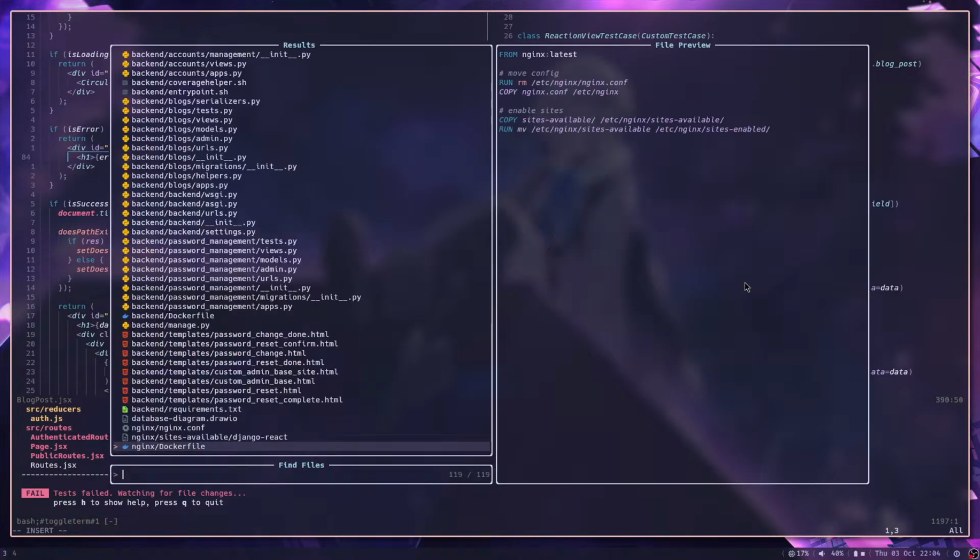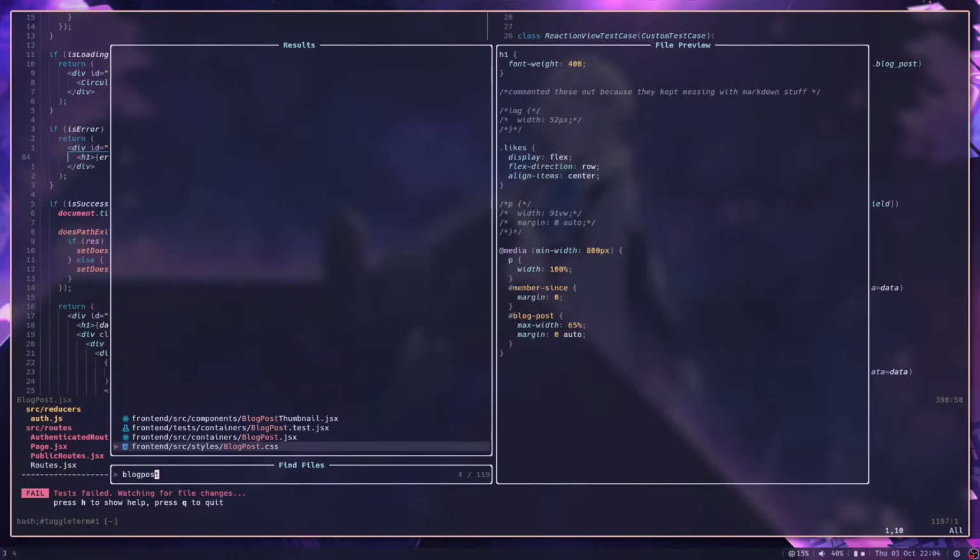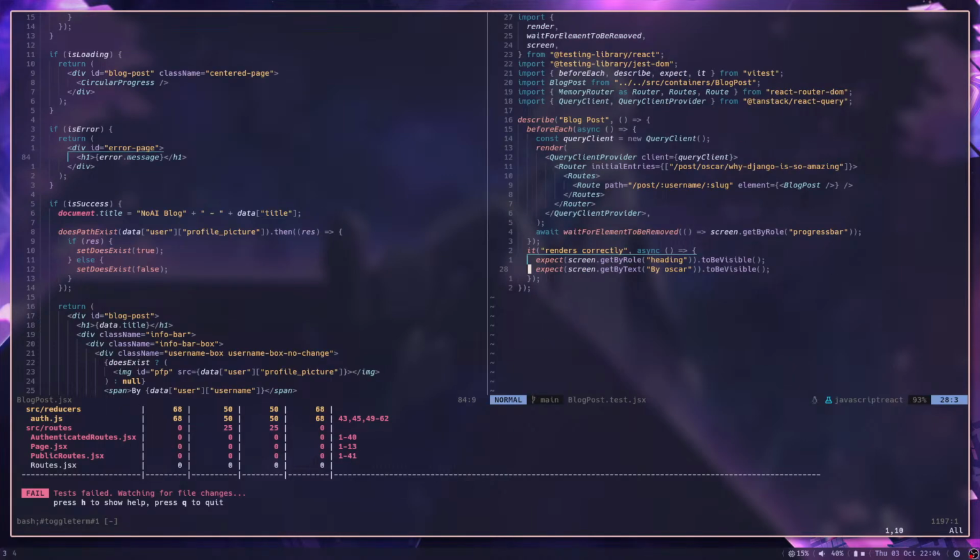I think about the best way to test this. I just need to test if clicking the like button will set the value to 1. And then I need to check if clicking the like button again will set it back to 0. That should be the case.